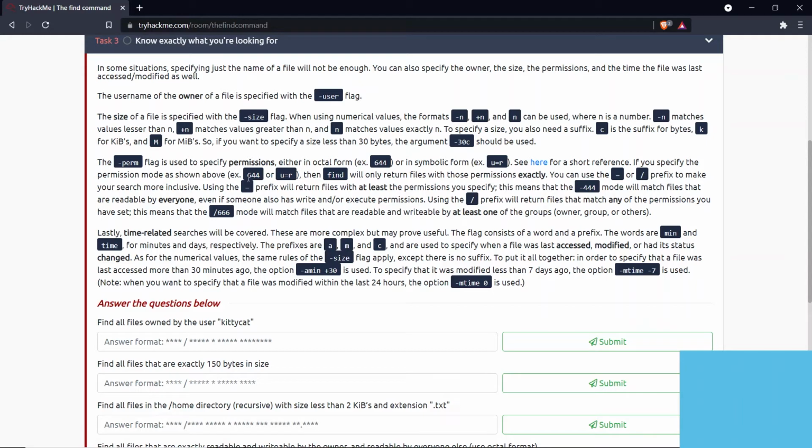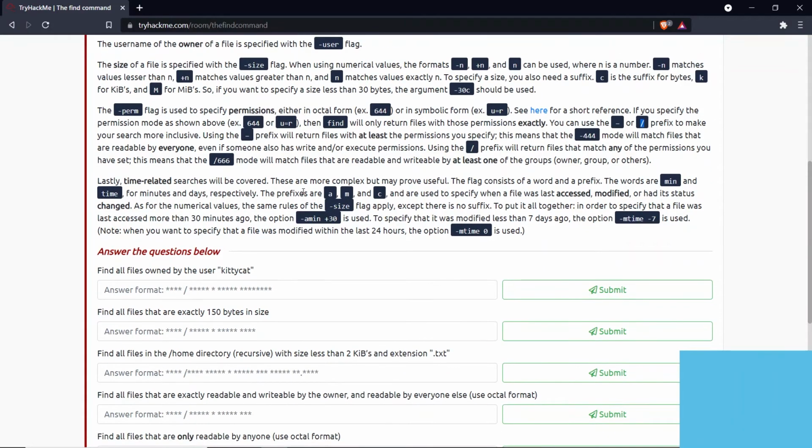Like for 644, it says that the user has read permissions, and we can use -/ for making more inclusive searches. You can read more about this.